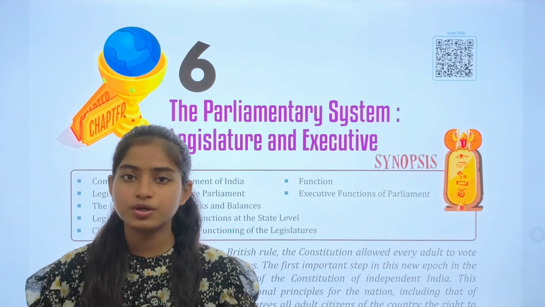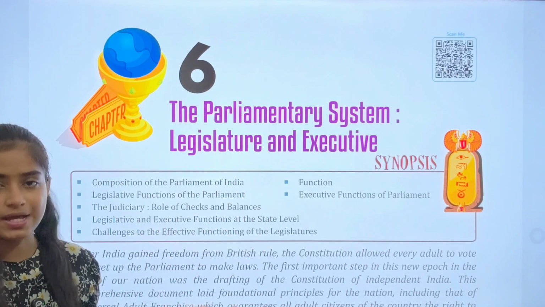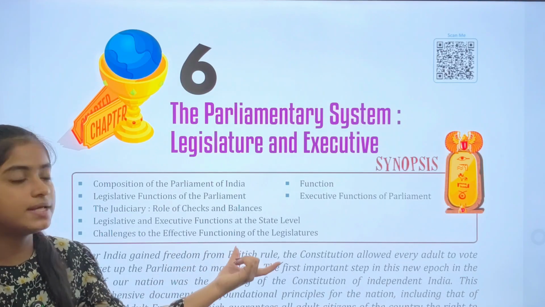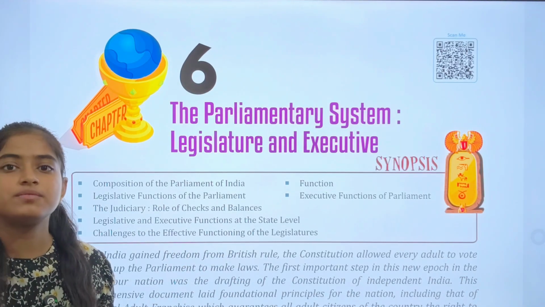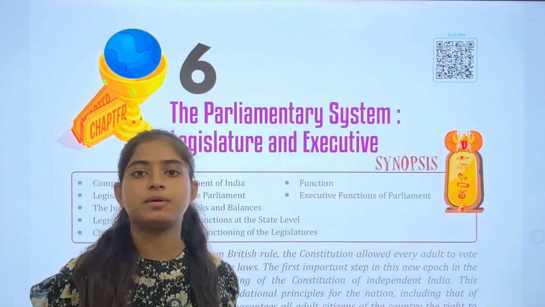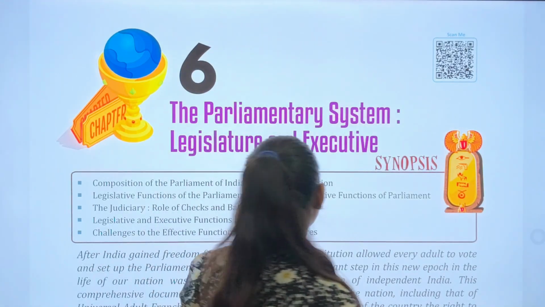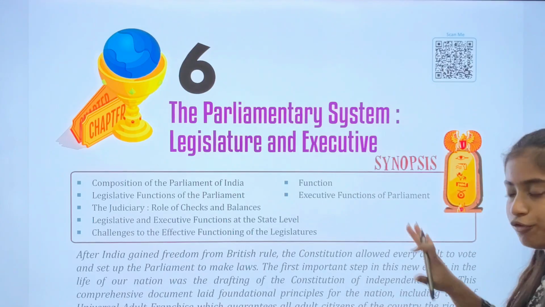Students, in this video we are going to cover chapter 6 of class 8. The name of the chapter is the parliamentary system, the legislative and executive. In the previous chapter we studied broad information about this, and now we are diving into the more informative part of this topic. Okay, so this is your synopsis, the overview of the chapter.